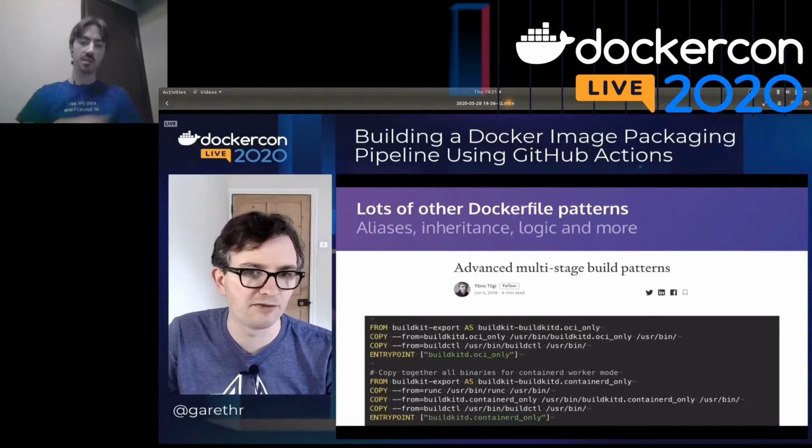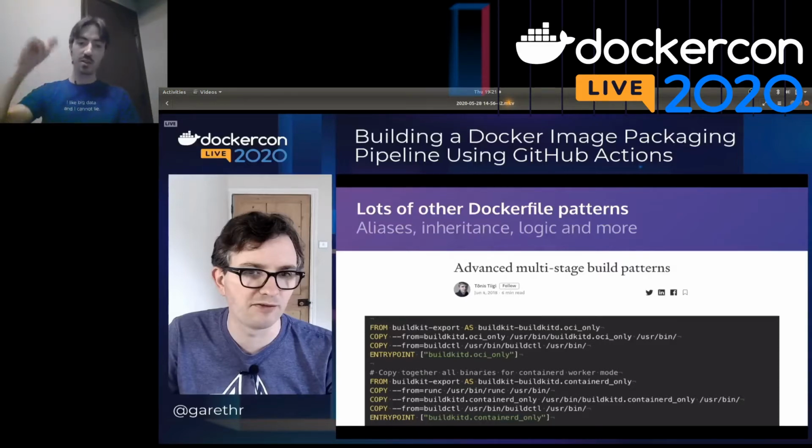The multi-stage builds are sometimes helpful to shrink the size of your final image. Say you're building something in the first stage and you have all these dependencies and packages you want to install to do the build, and each one of those commands produces a layer in the image, which takes up more space in the size of the image.